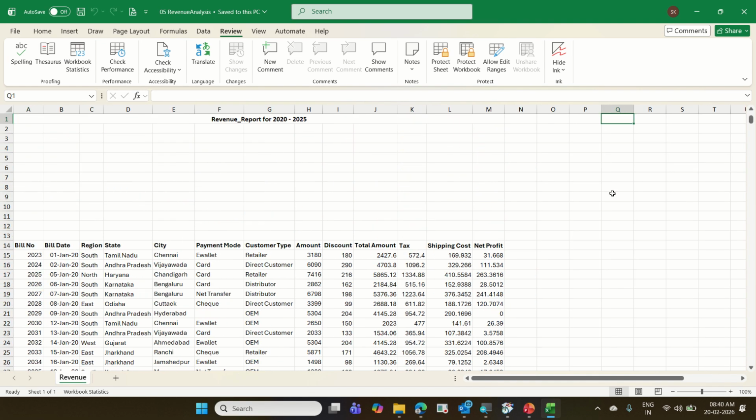So this is where we are going to use the next feature. Before using that, I recommend it's better to close this source data. If you are not closing the source data, it may throw some error, a read-only error. So better to close that source data.